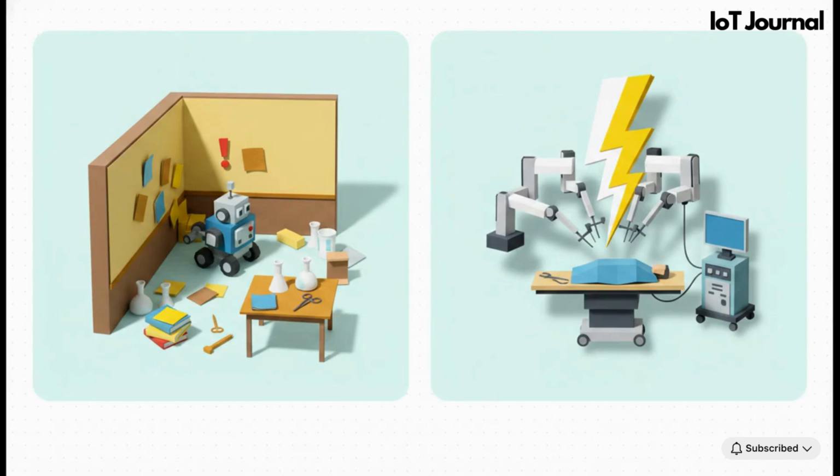Now, what's really interesting about this first problem is the ROS master itself. Because every single node relies on the master to connect, it creates a massive single point of failure. Picture this. In a university lab, if the ROS master crashes while a prototype robot is wandering the halls, it's annoying. You just reboot the system and grab a coffee. But imagine a robotic arm performing delicate surgery, or an autonomous vehicle driving at highway speeds. If that central registry crashes in those scenarios, the entire robot system loses coordination. No new connections can be made whatsoever. For safety-critical systems, that isn't just an inconvenience, that is an unacceptable, catastrophic failure. ROS 1 was designed for controlled lab environments, pure and simple, not production deployment.